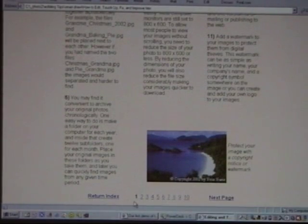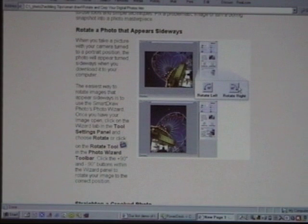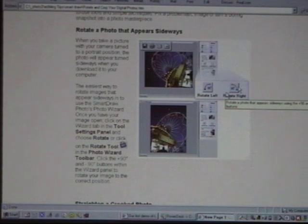This just goes through a bunch of things. This one is also linked. Touching up your images, talking about how to go through and rotate it. What's nice about their tutorial here is they actually show you how to do the things, where the things are. One of my favorite criticisms of Photoshop and to some extent PaintShop Pro: you click on the help files and they assume you know about three levels down in the menus because that's where they start. And if you don't know the first few places where you're at, you never seem to be able to find out where you're supposed to go to apply this help screen.